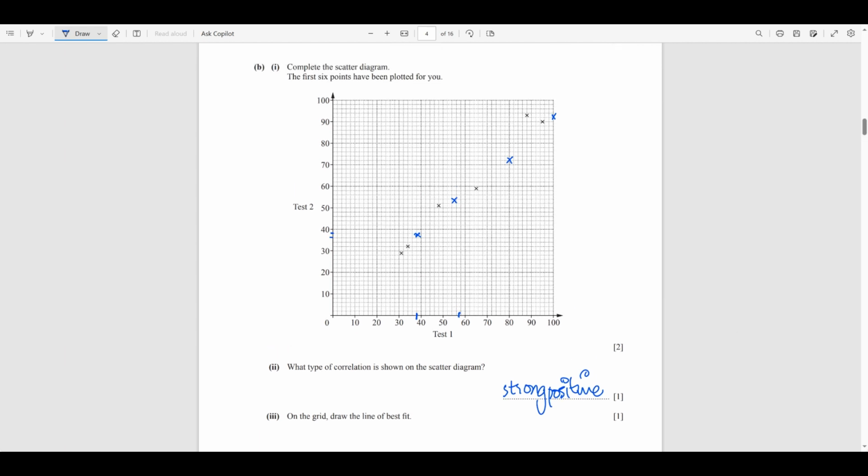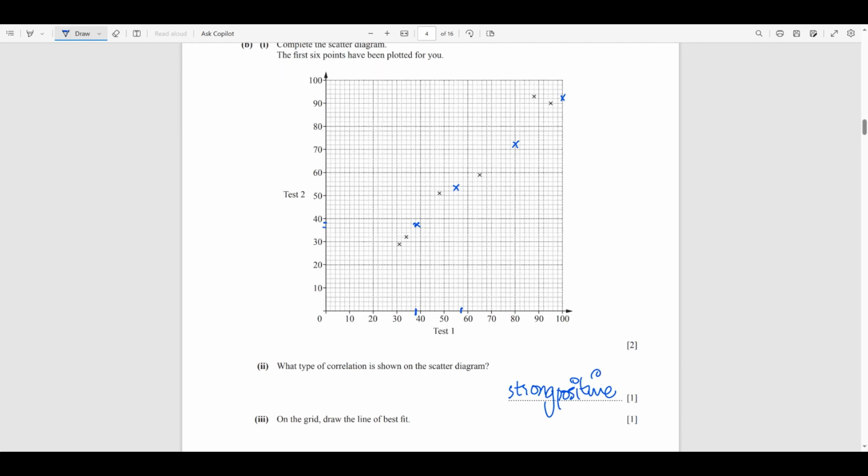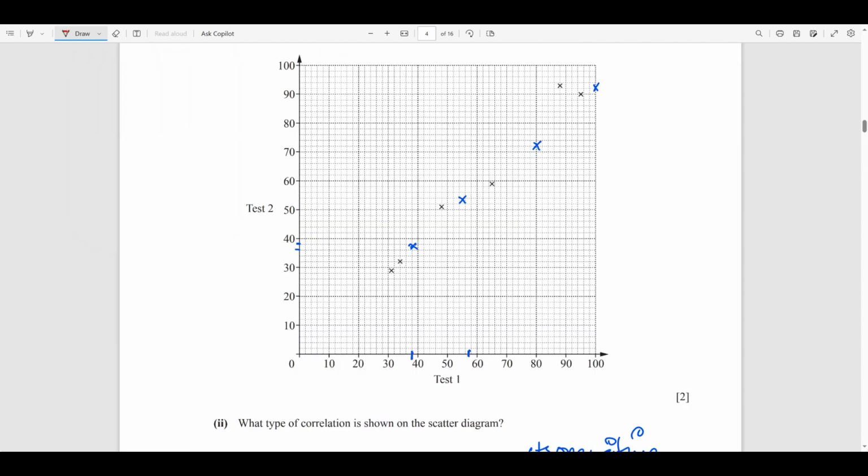Oh my God. Okay. So what we do is that we don't have to start from the origin. We don't actually have to try to connect our best fit line from the origin. We just have to draw a line, let me zoom it a bit. We don't have to really connect the points. We have to just draw the line of best fit.